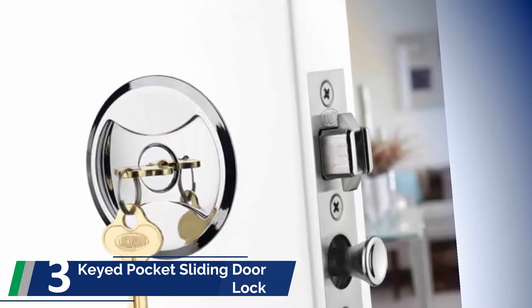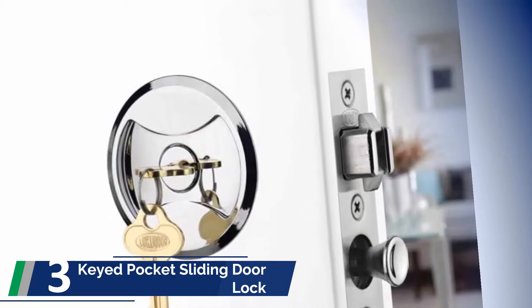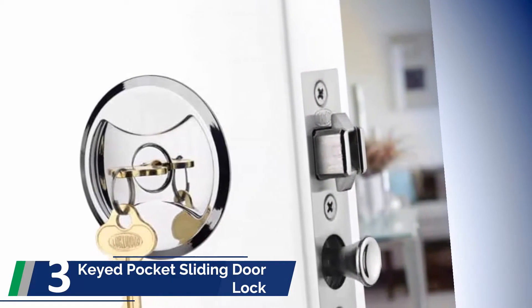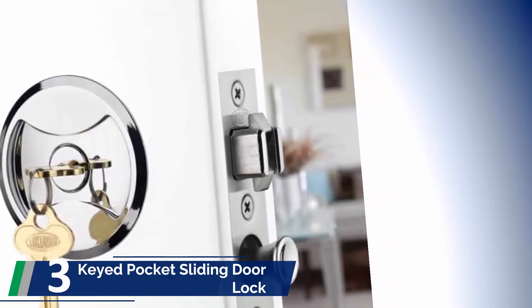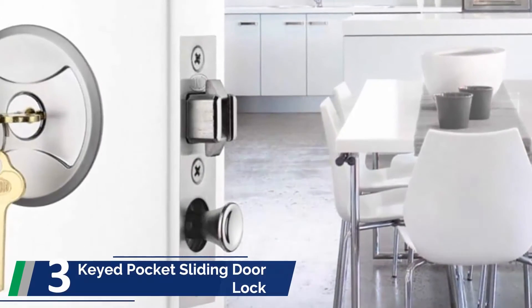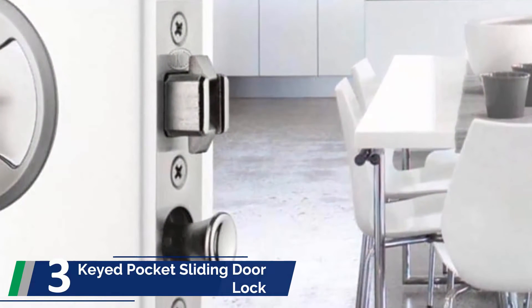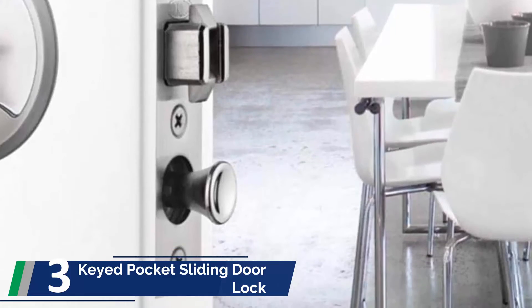This lock can be a consummate option for bedroom door locks, study doors, and similar applications. It is perfect for heavy-duty use without any damage. It has been proven to successfully cycle through 30,000 turnings, so you can calculate its guaranteed durability. The adjustable latch is a good feature, though it does seem quite short.